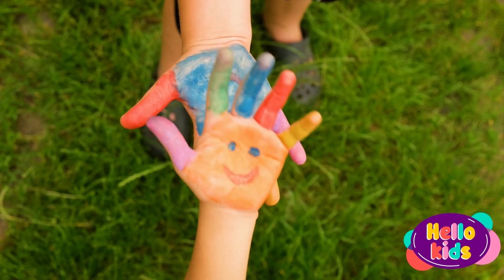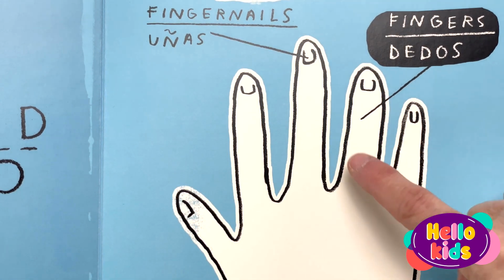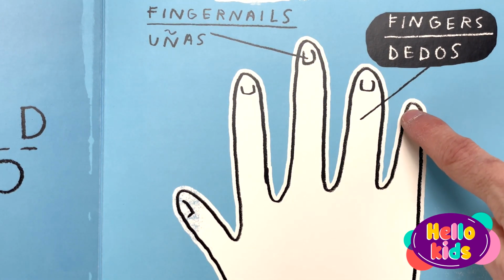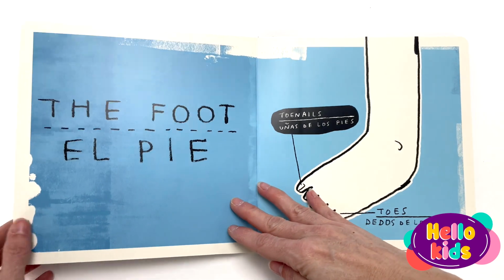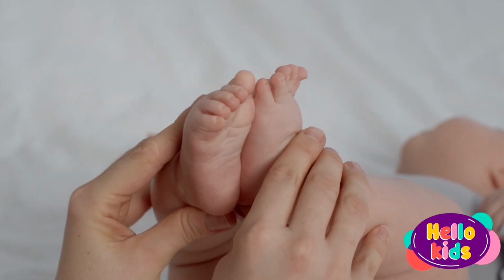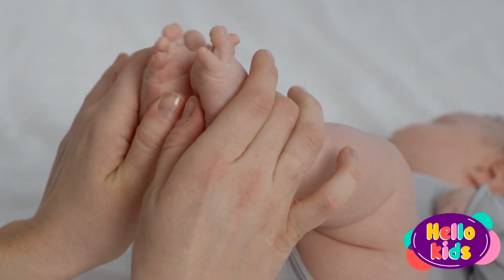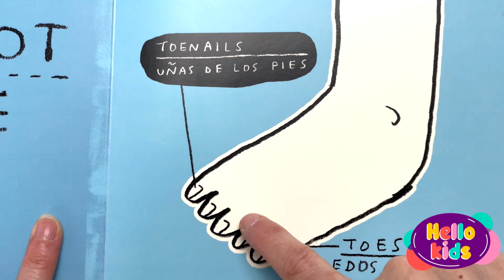Hand. In each hand, we have five fingers, and on each finger, we have a nail. The foot. Yes, on our feet, we also have five toes.